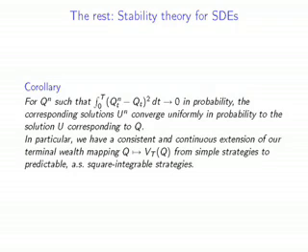So, the stability theory is saying that if I have a sequence of, let's say, simple strategies which approximate an arbitrary predictable strategy Q in this quadratic sense, then we can show that the corresponding utility processes, and for that reason the corresponding market evolution, converge in a uniform sense to the one which would be emerging from Q.